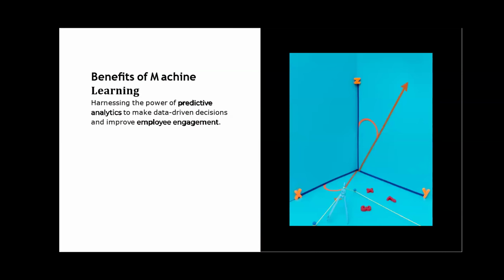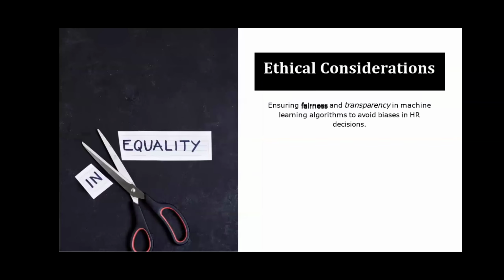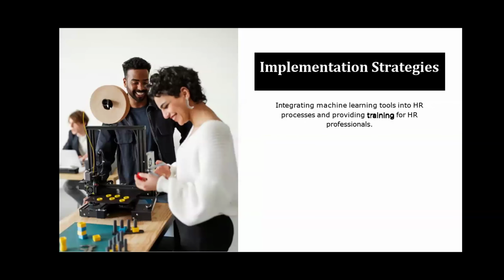Benefits of machine learning: harnessing the power of predictive analytics to make data-driven decisions and improve employee engagement. Predictive analysis is utilizing machine learning to forecast employee turnover and identify factors influencing productivity. Some ethical considerations are ensuring fairness and transparency in machine learning algorithms to avoid biases in HR decisions.